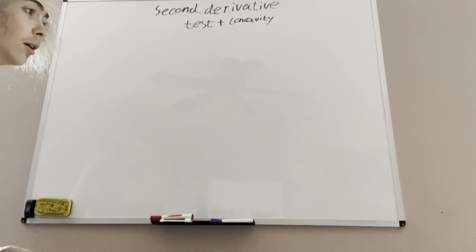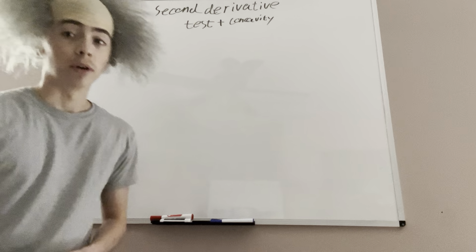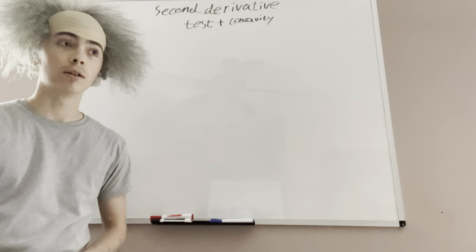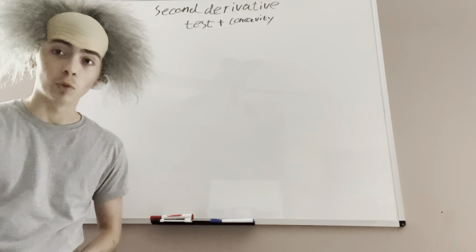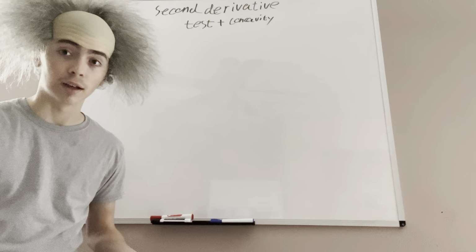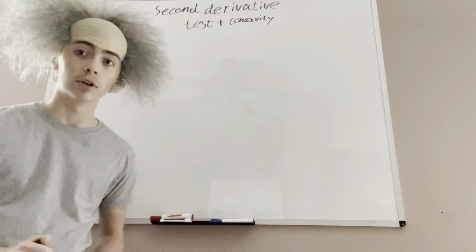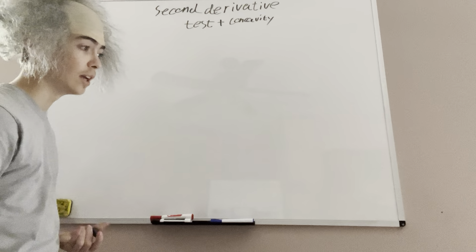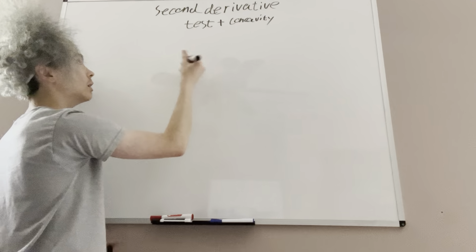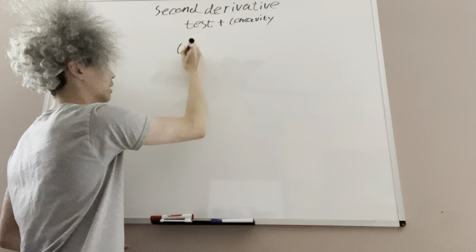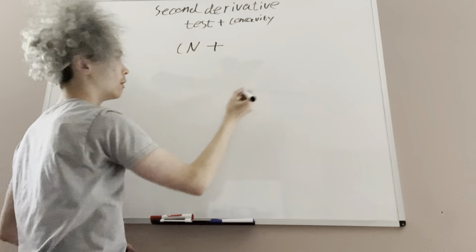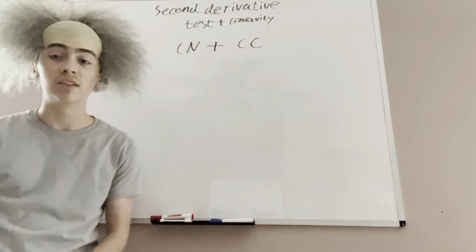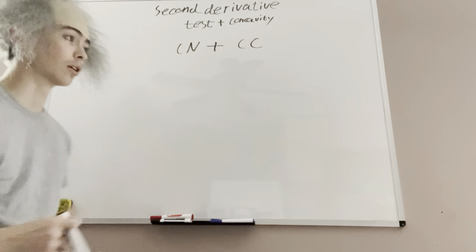So now, going back to what I said about the first derivative test, there's also a second derivative test. Now, trust me, there are not more. There's no third derivative test, at least not one that I know of. Definitely not one that we're using at this level of calculus. Now, the second derivative test is going to allow us to combine a critical number with the concavity state of your function at that critical number.